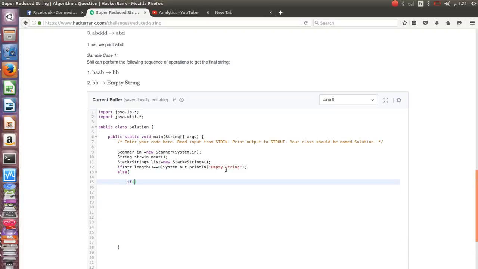If our second case, which is, we're just going to write str. Else we're going to take care of our stack, our problem.